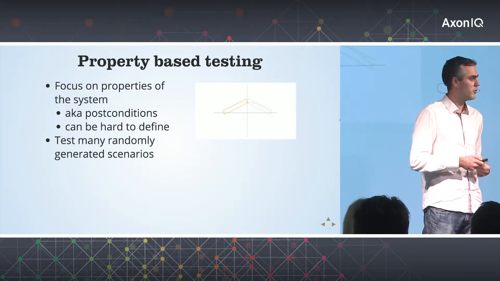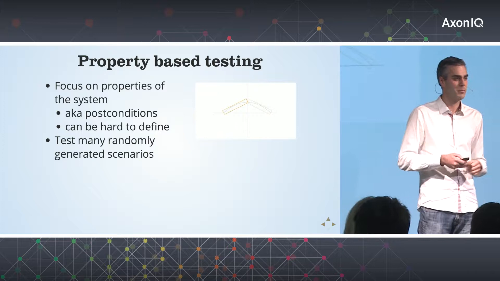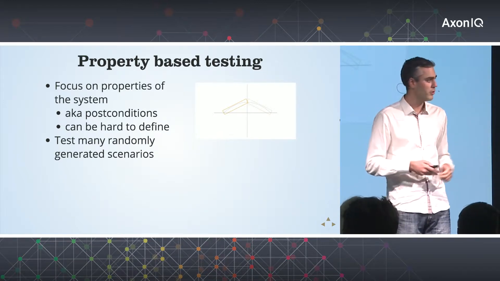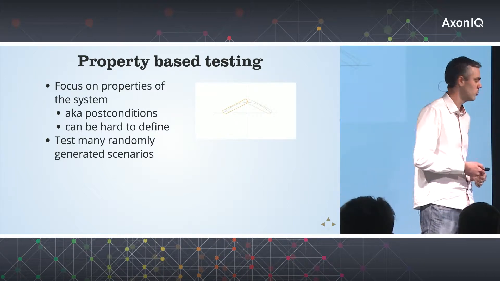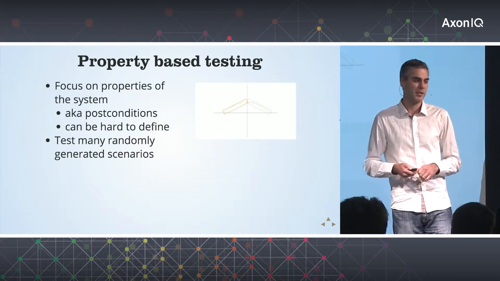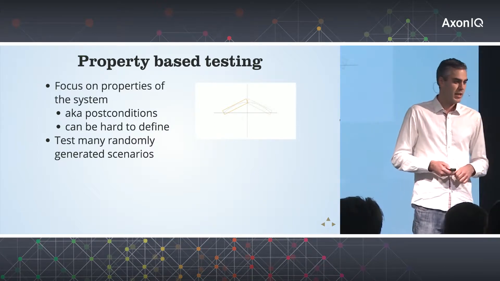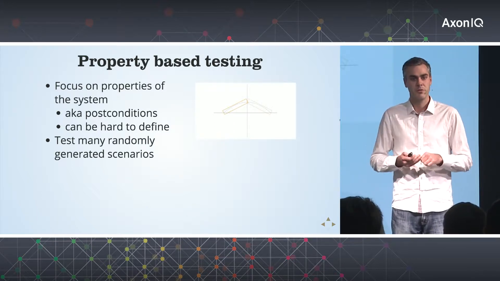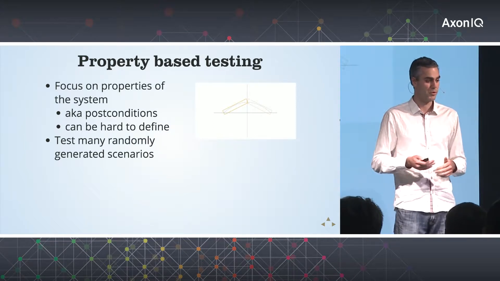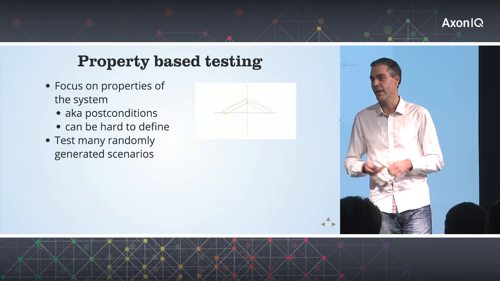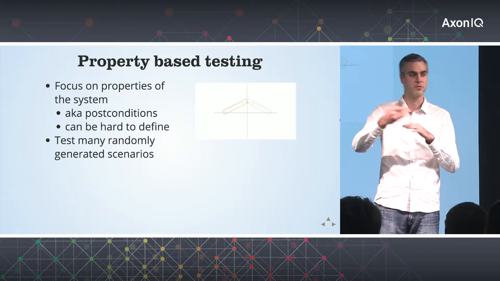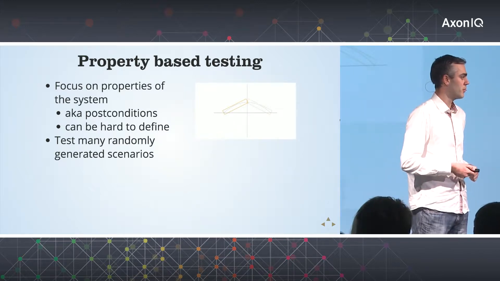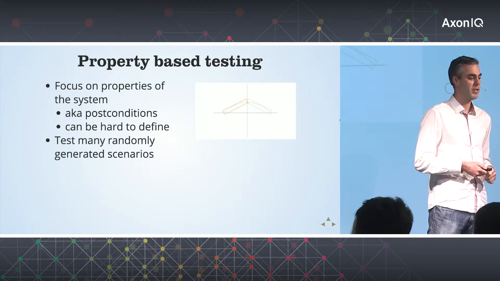Property-based testing focuses on the properties of the output of the system — not properties in the sense of object or class properties. You can think of them as the contract of your system or the post conditions. Sometimes, or maybe oftentimes, they can be hard to define. You want them to be both generically applicable to random input, and specific enough that the bounding boxes don't allow for too many false positives. Given such tests for the properties, you can test with many randomly generated scenarios.